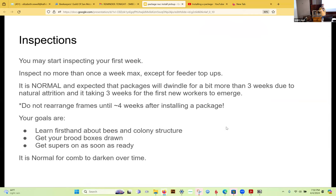Inspections. You can start inspecting your first week. Another controversial opinion I have is that I'm okay with beginners checking once a week, but please don't check more than once a week, okay? I think if you're a beginner and you get in there once a week, your first couple of months, you're going to learn a lot.